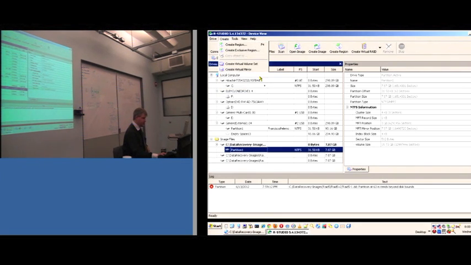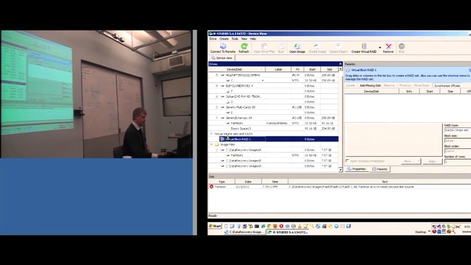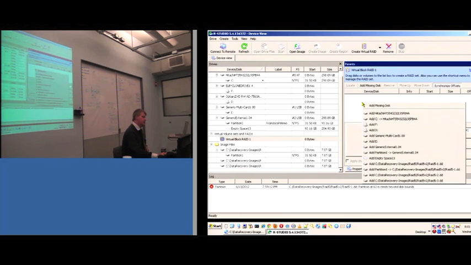So when you click this, you will now get an additional image, and it will say Virtual Volumes. And then you will say Virtual Block RAID 1. Everybody see that? Now the easiest way to populate this, they do have a drag and drop interface, but I don't like it. The white box that's over here, if you right click, it will show you all your devices. Make sure you select your images.